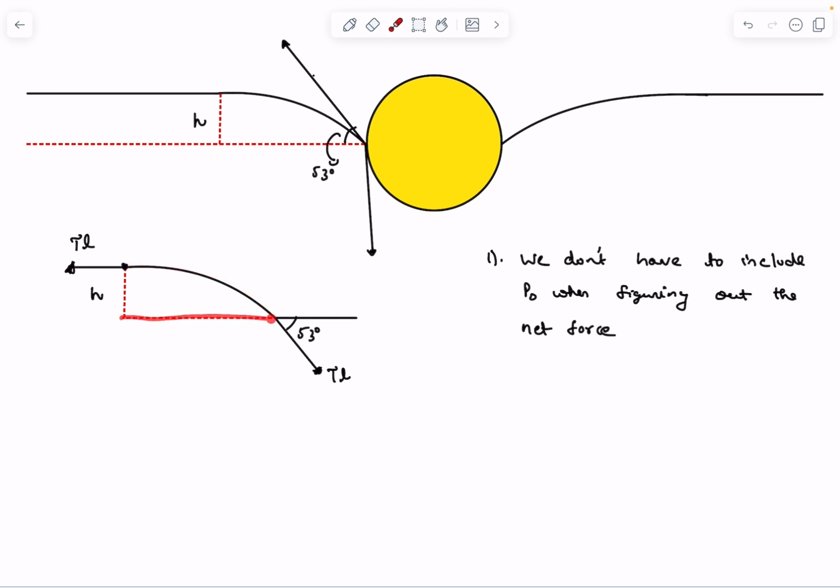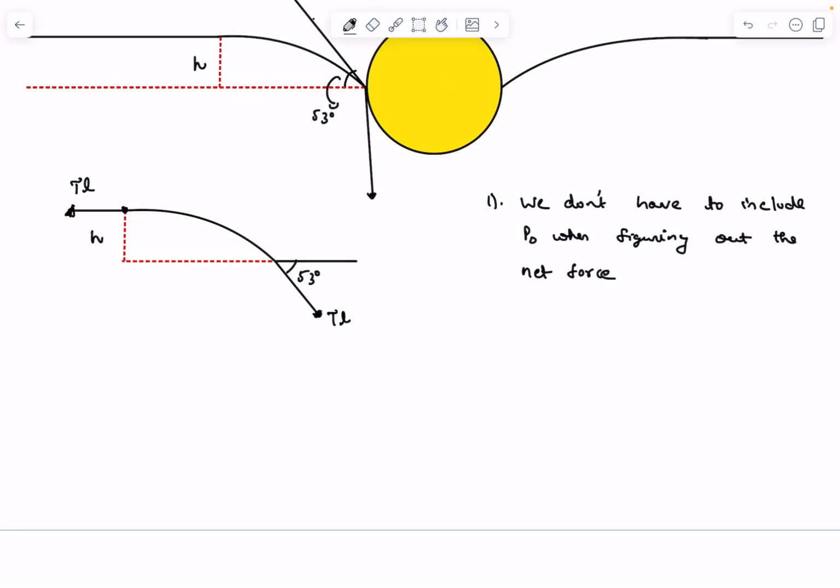Similarly, the vertical force will be P0 times the projected area in the horizontal plane, and that area is going to be this area itself. So let's call the area A dash. On the top layer, it will be P0 A dash, but on the bottom layer there is also a force of P0 A dash. So the net force due to atmospheric pressure cancels out. When you sum all the contributions, that just adds up to 0, so we don't really have to include it.